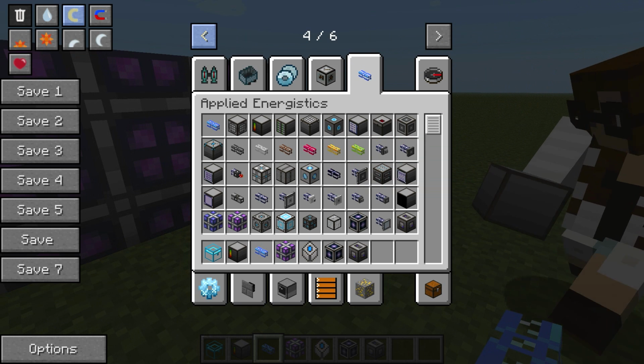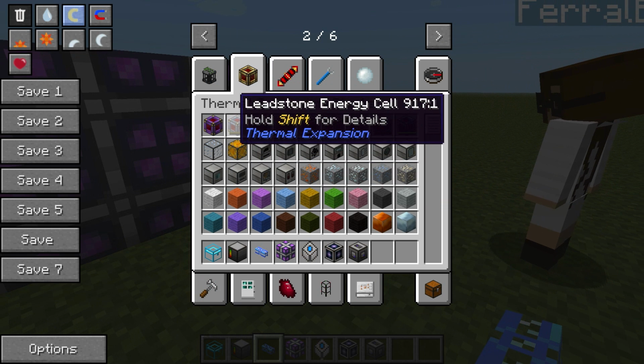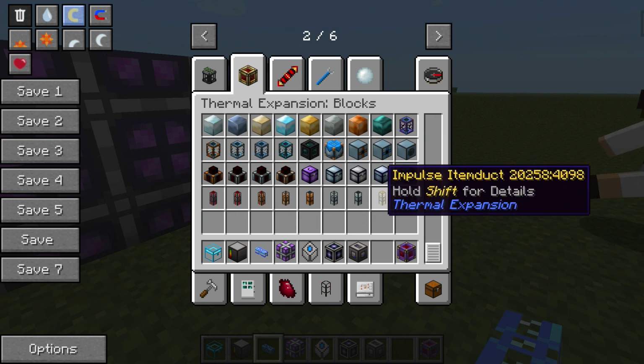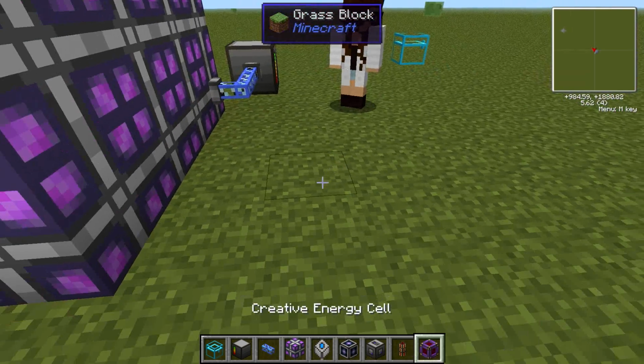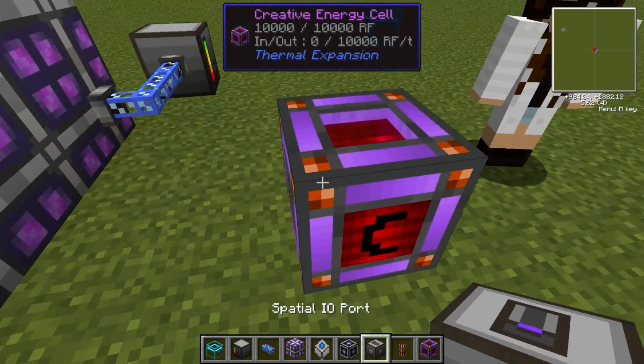We're actually going to need to refuel that as well. So I'm going to get a creative energy cell and an energy conduit. Can we only use that in creative mode, right? Yeah, but you can just build a fusion reactor or something.